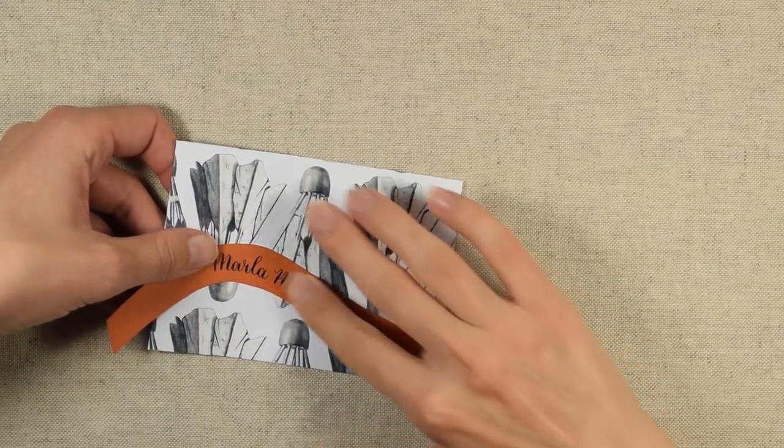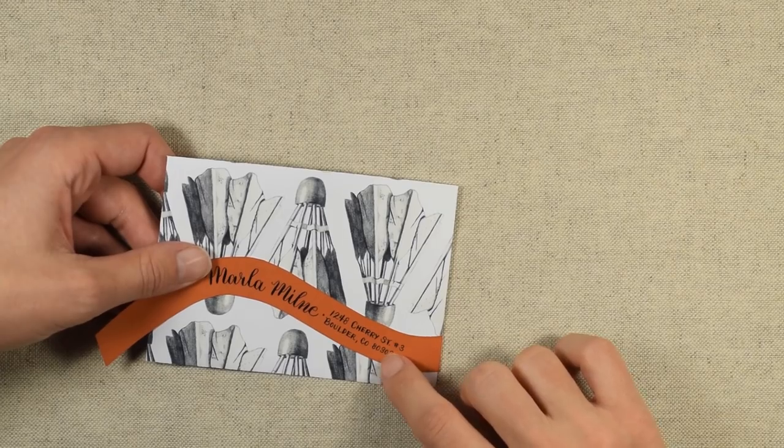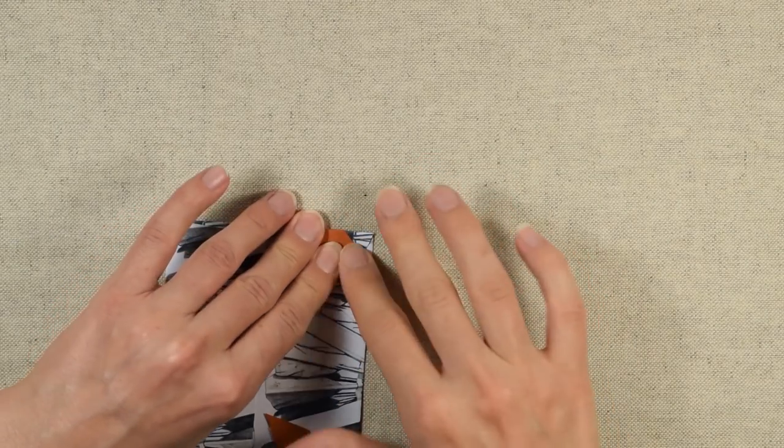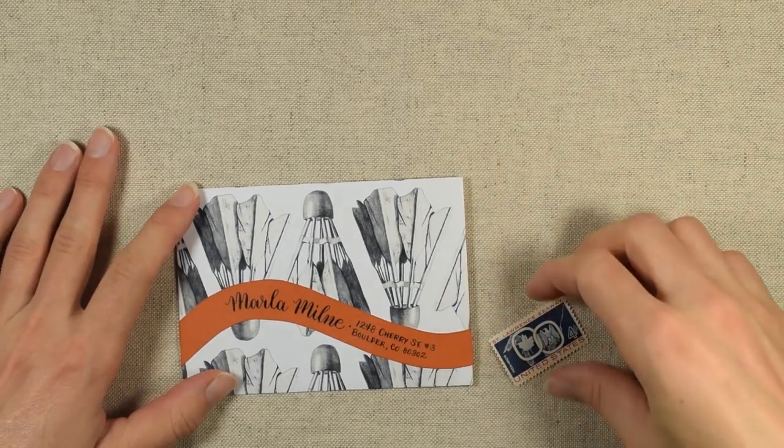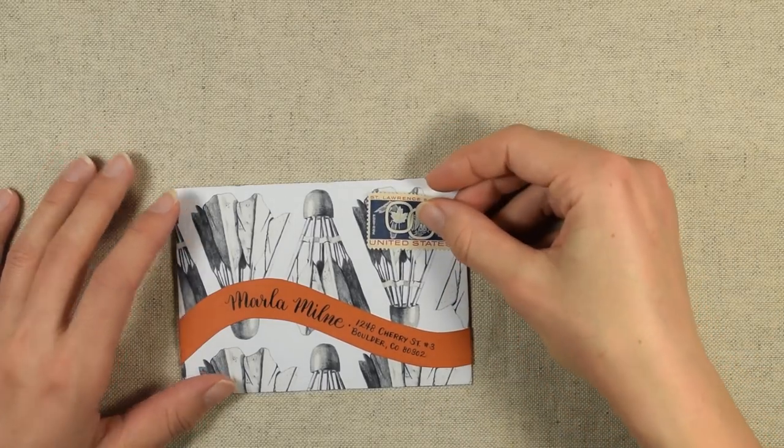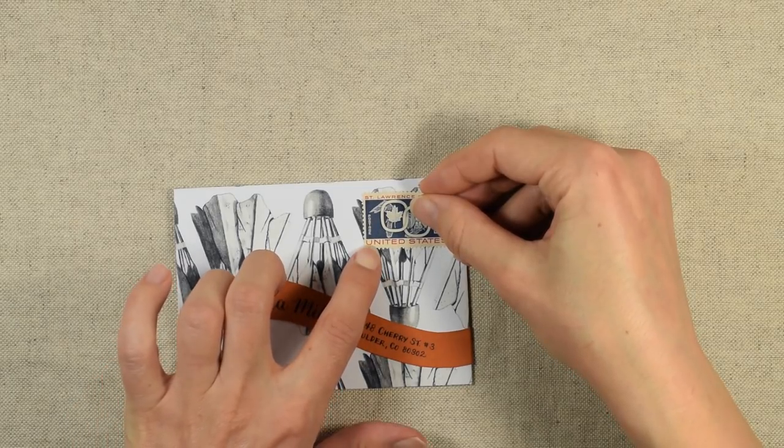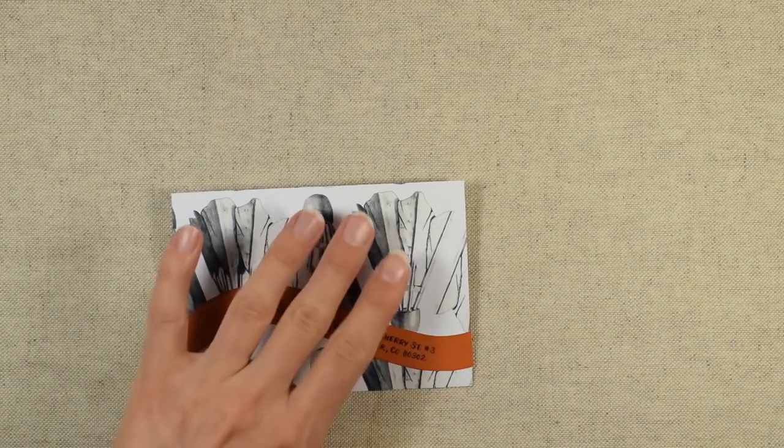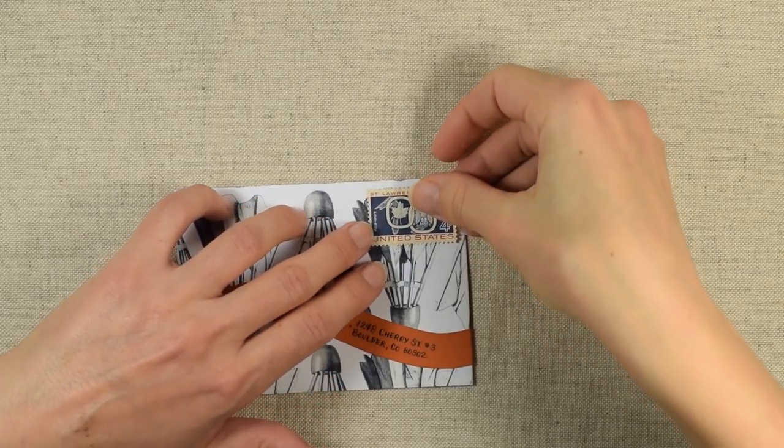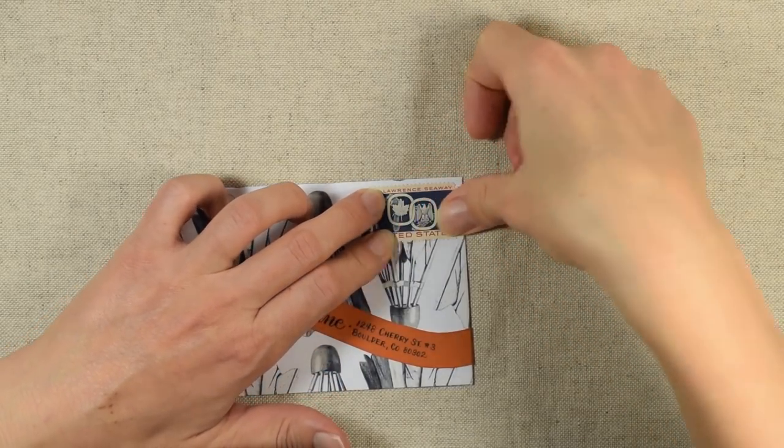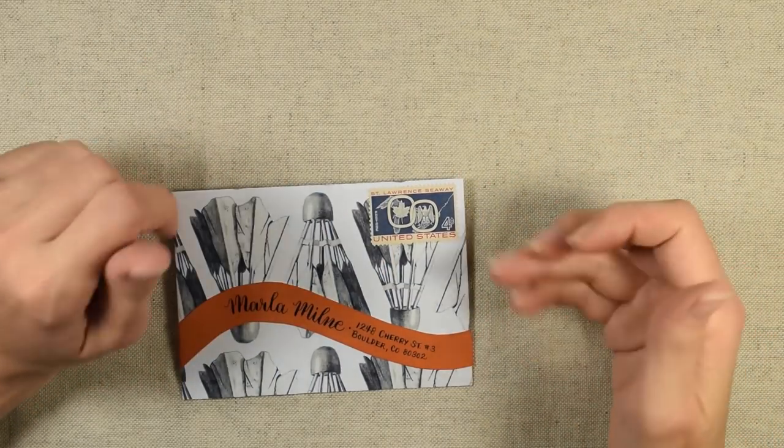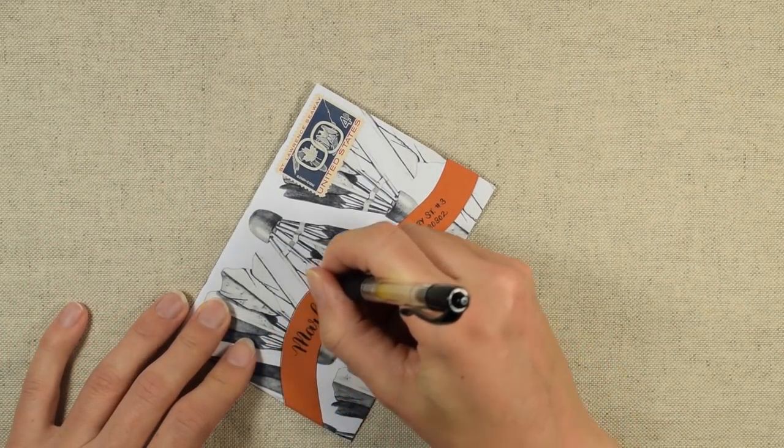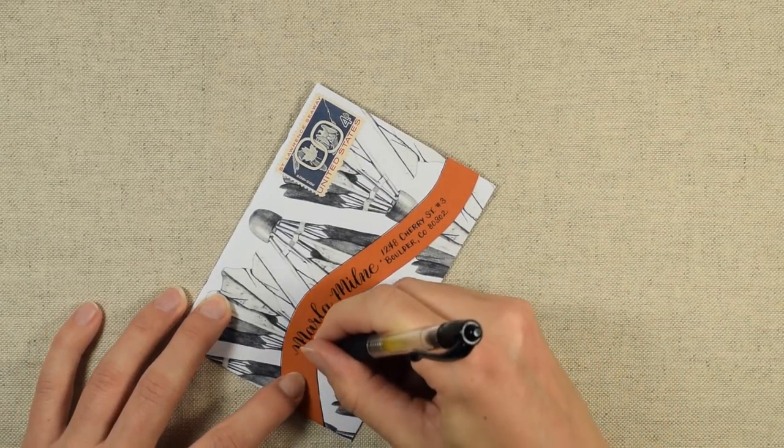And post office machines should be able to read this envelope because the zip code is right here and it's nice and clearly written. Fold this over. And what you're going to do is finish it off with a stamp that complements the color here. So this is a little bit of orange, sort of a reddish orange that complements this orange color here. So I'll just put that in the corner. And of course you'll want to use appropriate postage for your envelope. Four cents isn't going to send this, but the color scheme is nice. And then you can decorate your envelope as you choose to make the address stand out. But that's the gist of how you make your own envelope.